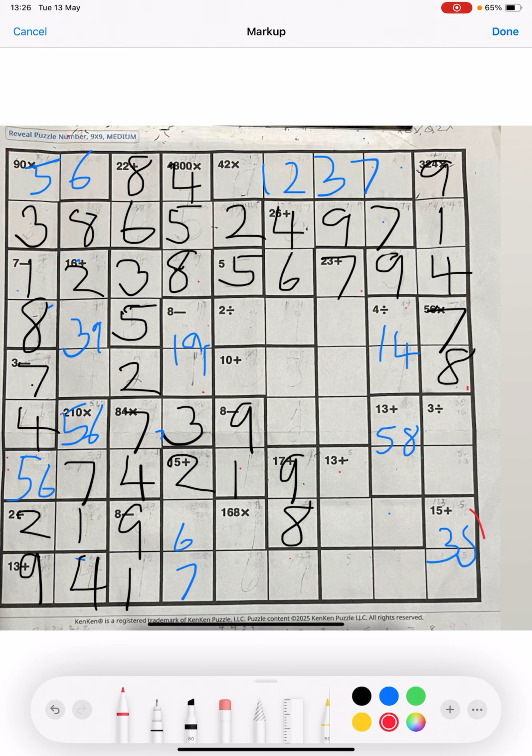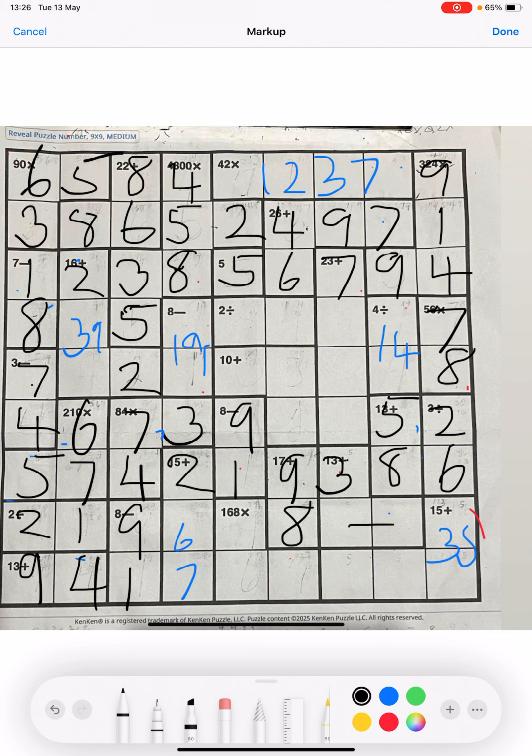In fact, let's not make it so complicated. I know which way around this one goes now. So 2 and 6 that way round. I know which way they go. So the 5 there, the 6 there, and I know which way they go, 6 before 5 on that one. I also know which way round this 5 and 8 go in the 13 sum. And it leaves me the 3 in that one there.